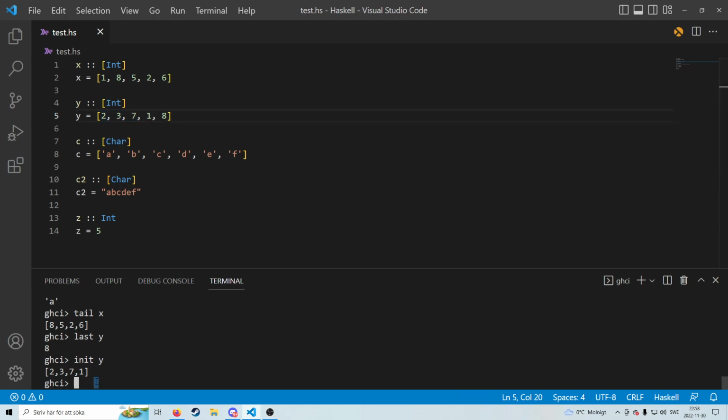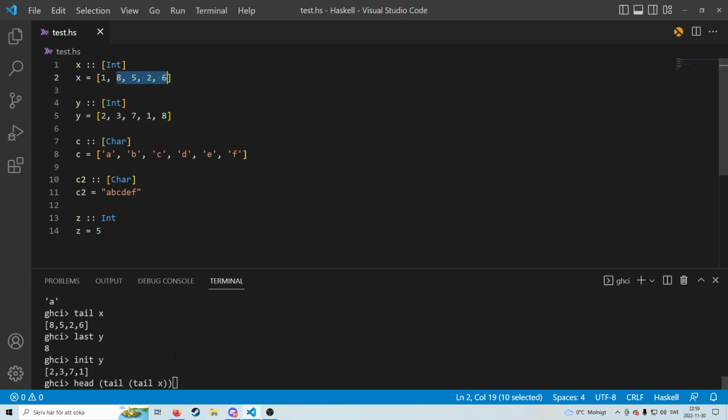And I'll just give you a quick example of how we could use this together. Let's say that we did head of tail of the tail of x. So let's just try and think of this. It works inwards and out. So the tail of x is these four, right?